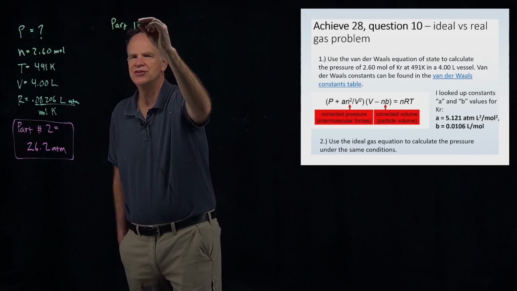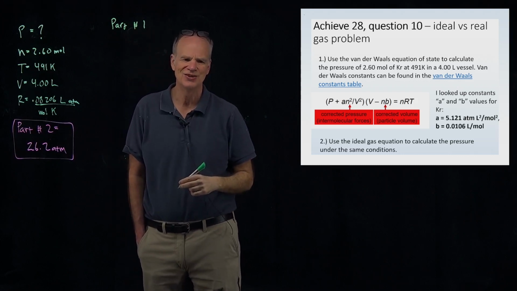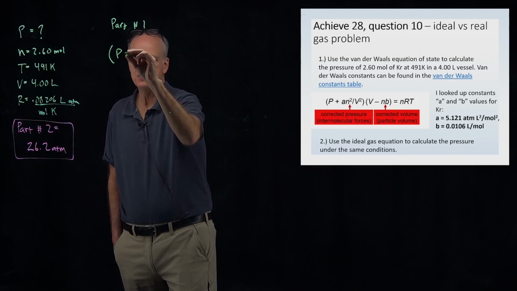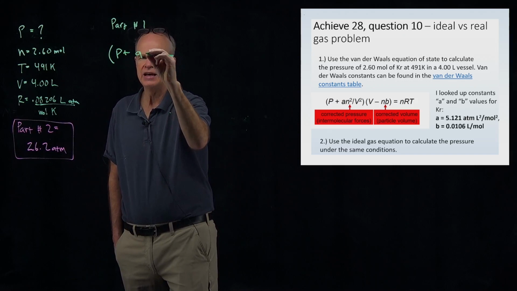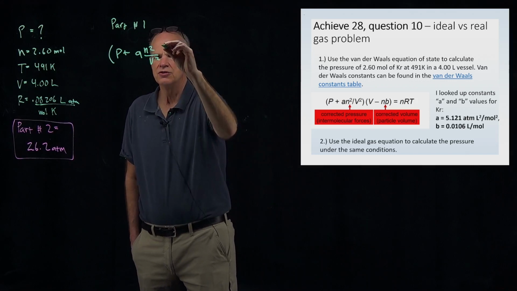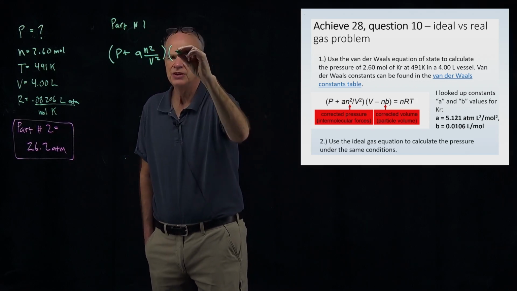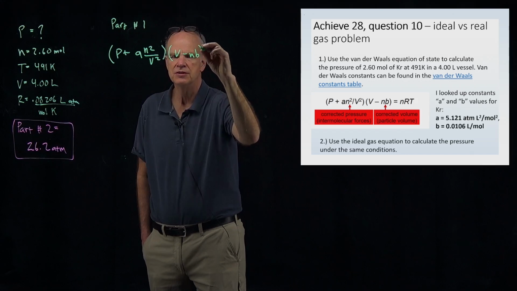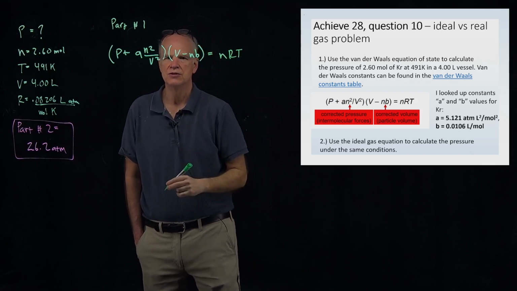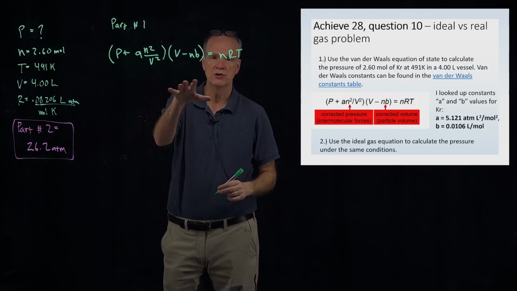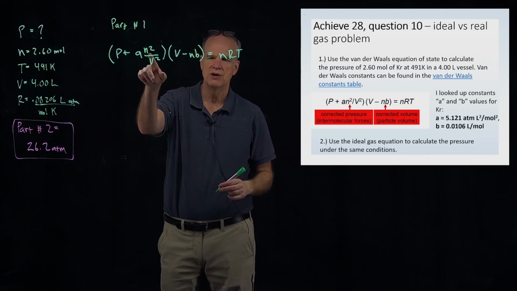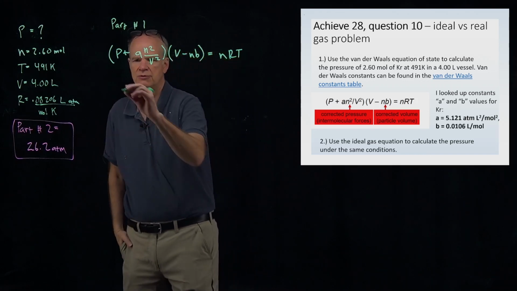Okay, so this is more of a pain. Let me write out the van der Waals equation as you see it. So we have, in parentheses, P plus a constant A, and then it's n squared over V squared, and then close parentheses, and then you have another parentheses, V minus n times B, is equal to nRT. Okay, so what we need to do is solve this equation for P. So let me walk through how to do this. But before I do, I think I want to simplify the n squared over V squared by writing this.